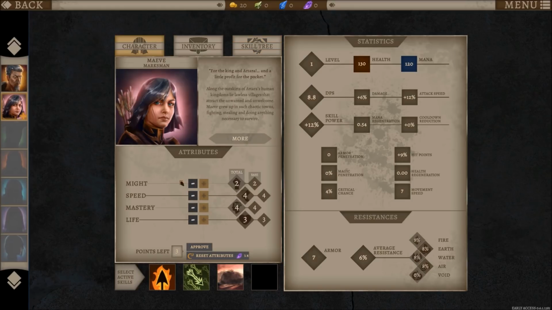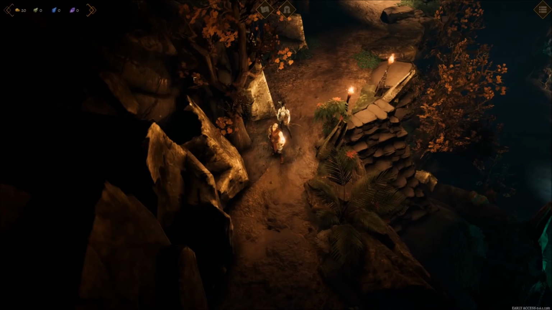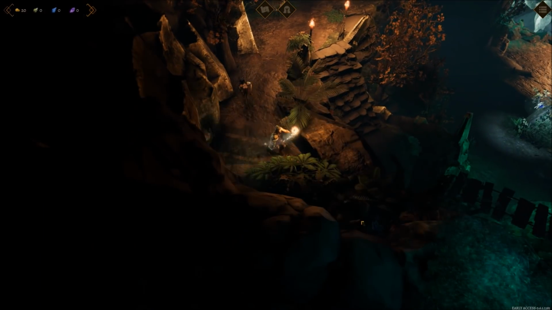And she has points to spend as well. 3 of them. We're gonna put hers into speed, combat speed, and damage. That's what she's all about. And maybe some mastery, too. Probably be a good idea for her. No new items yet, but as soon as we find new items, we will throw them in here. There is a crafting system. Once we go to the city, we'll see that in time. We can also enchant things using these crystals up here and dismantle stuff as well. But let's go ahead and continue on down here.